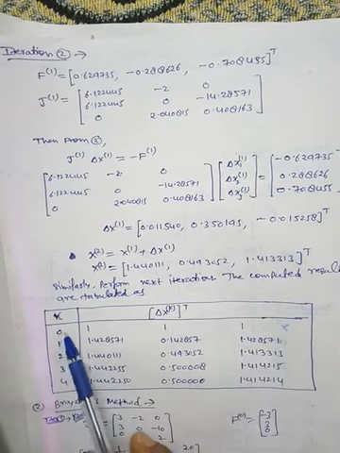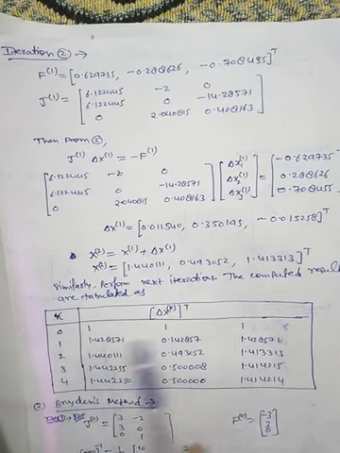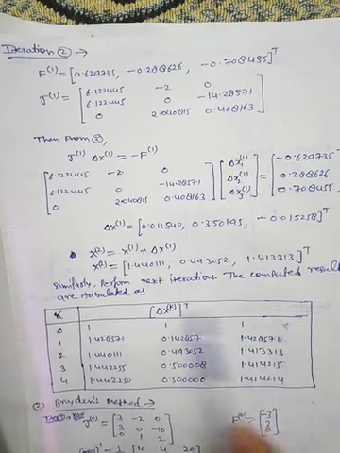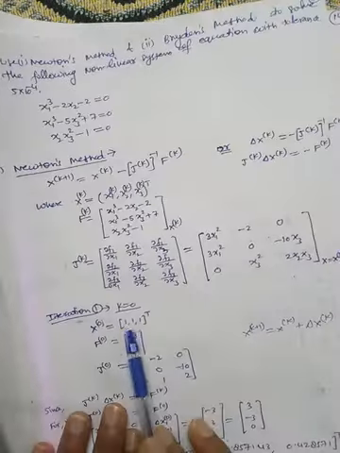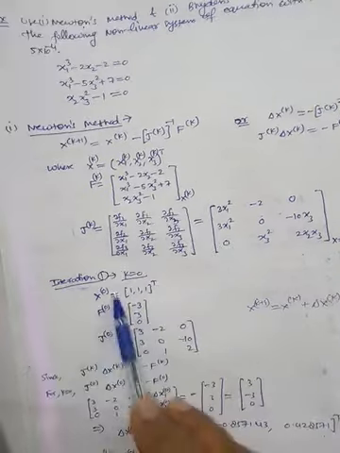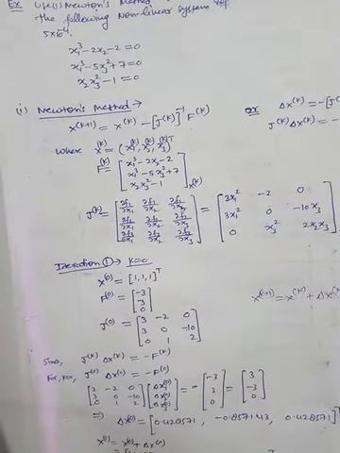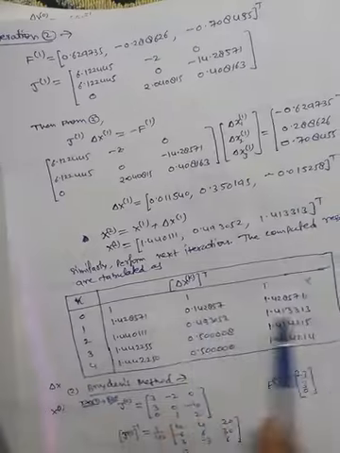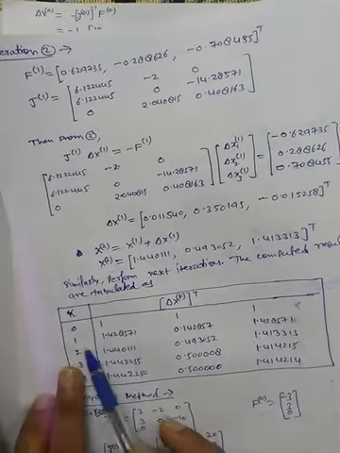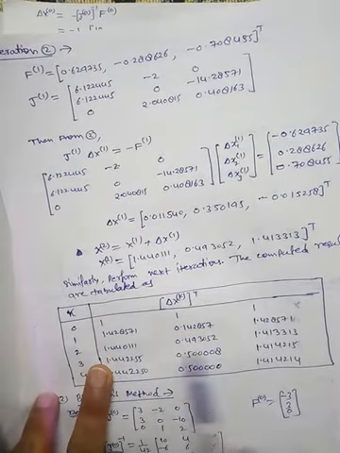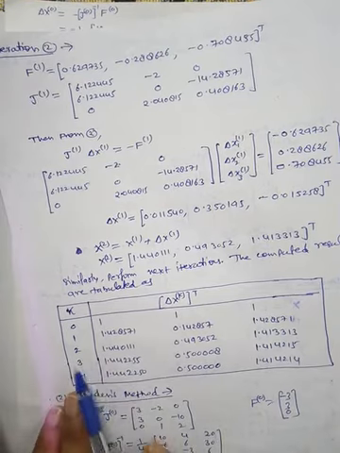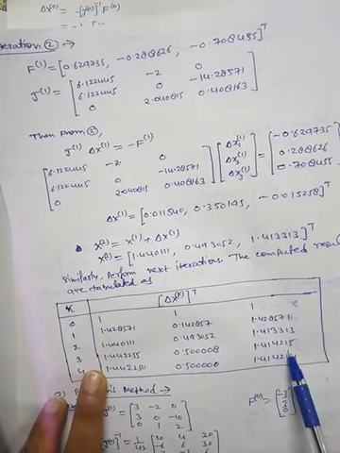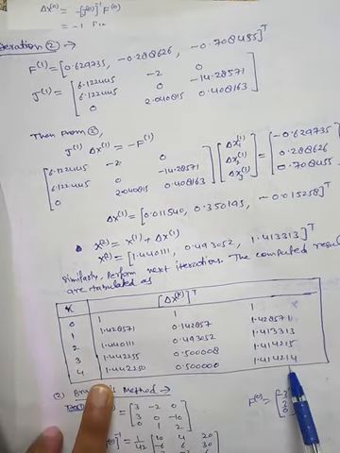This is for k is equal to 0. First iteration 1 1 1. This is our initial guess, that means this 1 1 1. X1 is this, so this is written here. This is now the next iteration, written here. Then this is for x3. The x3 solution is written here and x4 is written here.